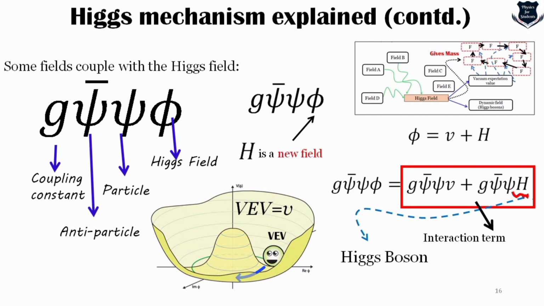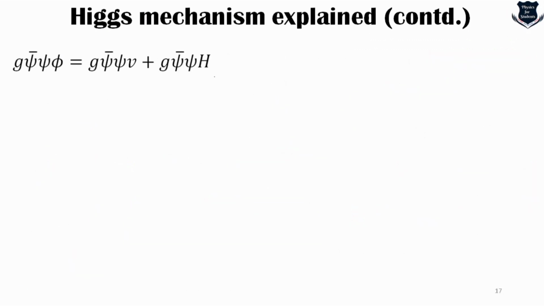We will further explain it right now over here, but this is overall how it mathematically looks if we take the particles from the standard model and interpret. So we got a Higgs field, we got a particle and anti-particle. The right hand side is the interaction term. H is the new field, and this actually gives what is called the Higgs boson. Okay, so we get these particles. Now this part is basically where the mass comes from.